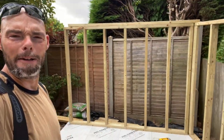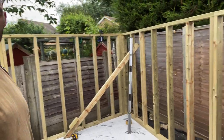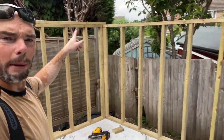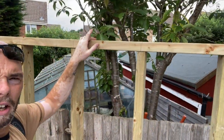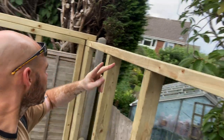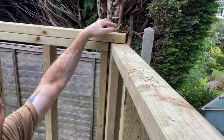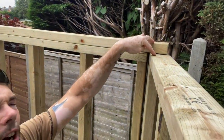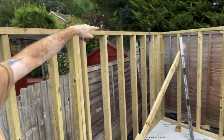Well, looky look. Here we go. 3 walls basically framed all the way around. Right, now you see in a second the top trimmer, which is going over here. The beauty of this is, there are two things for the top trimmer. One, as you can see now, it overlaps onto this one, which means when I nail it, boom, boom, boom, boom, boom, boom, boom, this wall's now fixed to this one. So it definitely is never going anywhere. Same for that corner, that one will overlap.